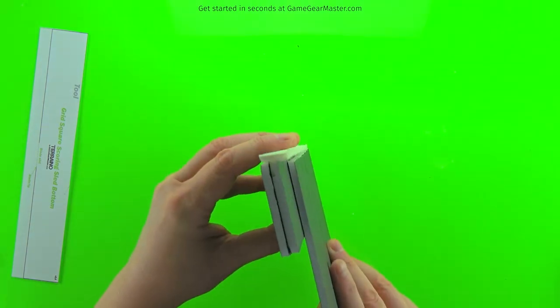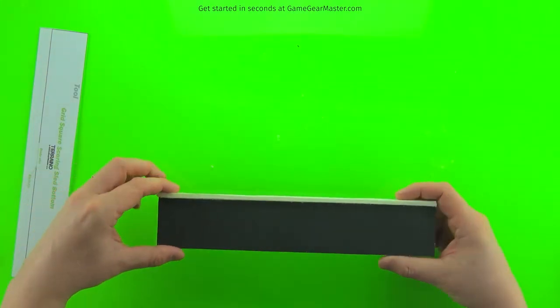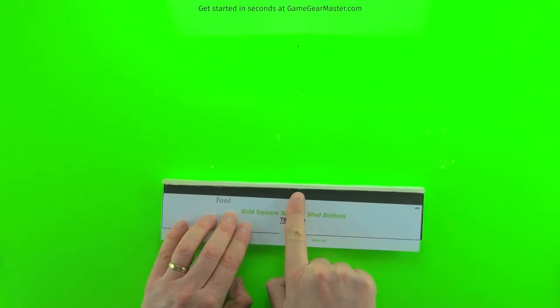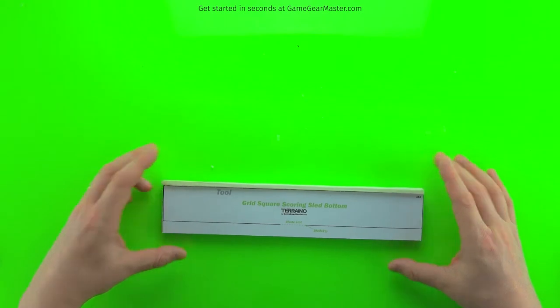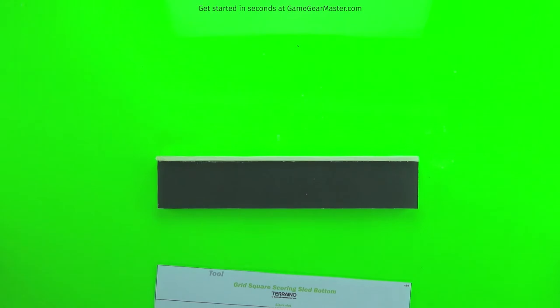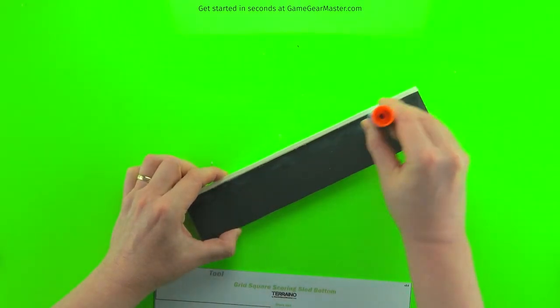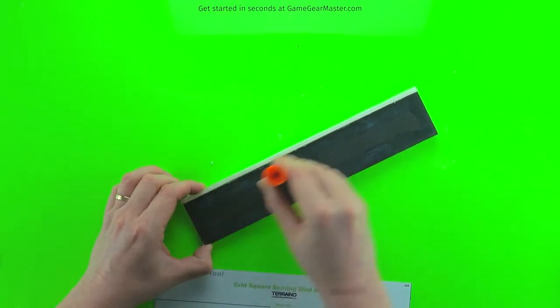The fence is at the perfect depth to score one piece of foam board, and that's how it's going to run along the foam board when it's all built. Next we're going to glue the printout onto the bottom of the sled. Make sure the fence is at the top of the printout — above the writing when the writing is right side up. There's also a little word with an arrow on the bottom edge that says 'blade tip' — that's going to be away from the fence, because that's where the blade will actually be put into the jig. Just like the grid square jig, glue the printout onto the foam board, then wrap it in masking tape for durability.